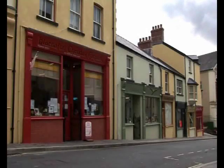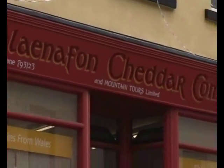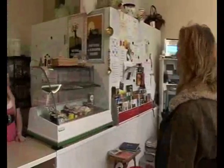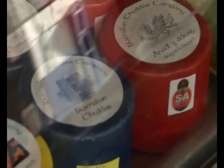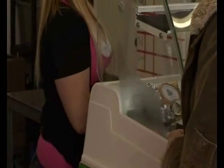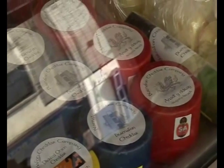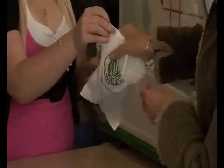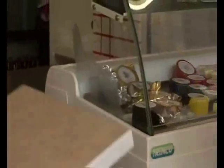As well as being home to the Big Pit National Coal Museum, the site also houses the Blaenavon Cheddar Company. There's something extra special about the Pwll Mawr cheese. Available here, it's matured underground in Big Pit. But if you don't fancy venturing into the depths of the pit to pick your perfect piece, then just pop into the shop on Broad Street. You can even see how the cheese is made.